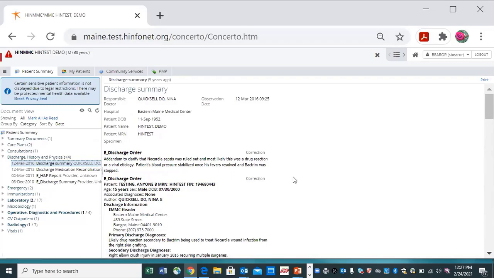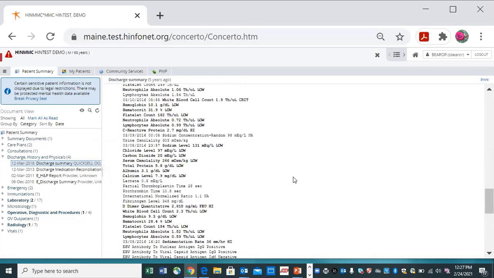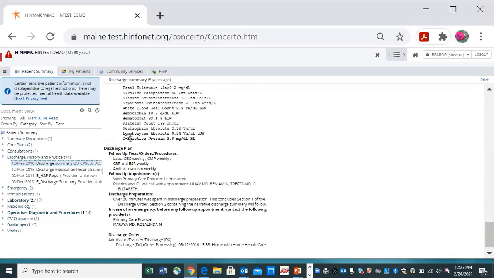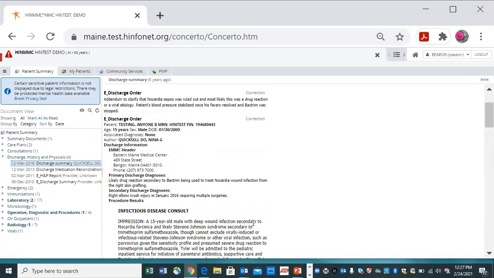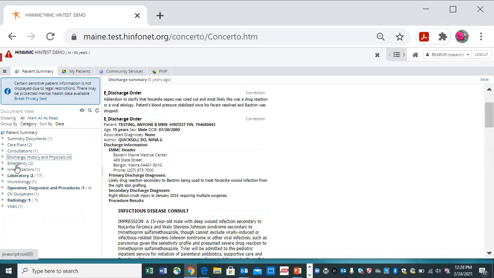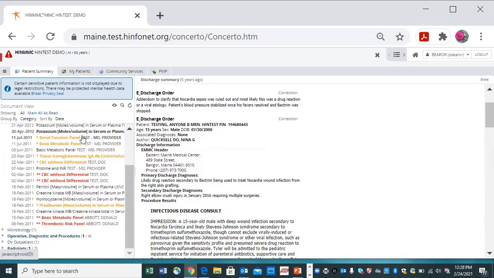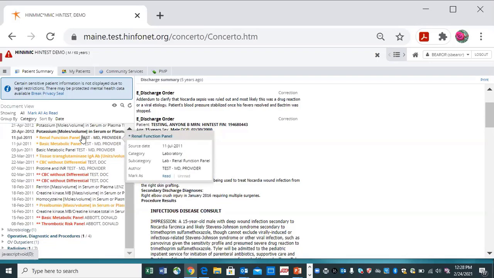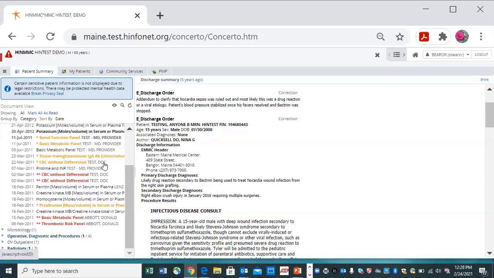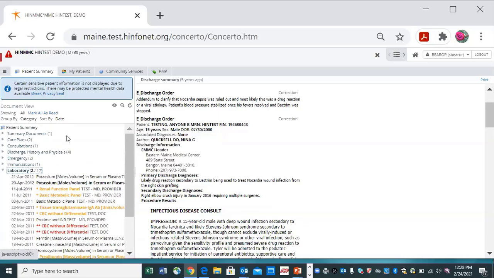So I know how important this information is. You might go all the way down and say, okay, let's see, what was the discharge plan? When is the follow-up appointment? What is the preparation? Which providers saw him? All that information readily available for you. We have emergency room visits, immunizations, laboratory. A lot of times for cardiac patients, I know you're looking for the INRs. You're looking for information. This is right there, readily available for you from all the places the patient had blood work. There's a lot of fancy stuff you can do with blood work.